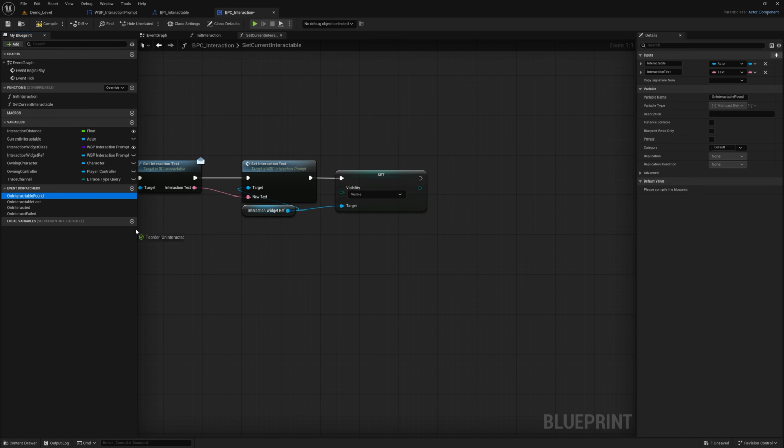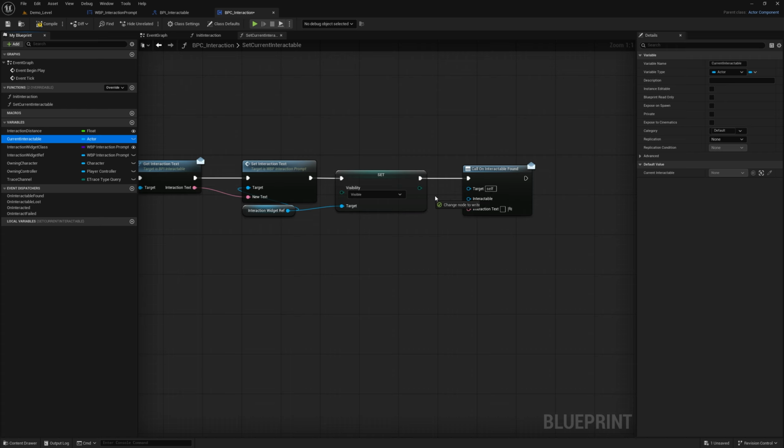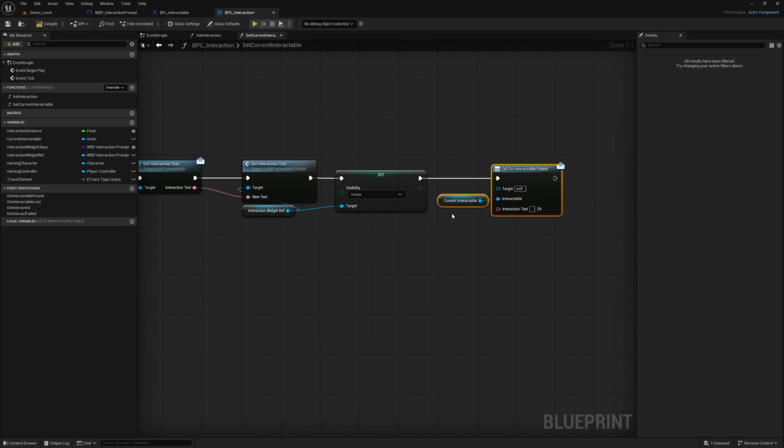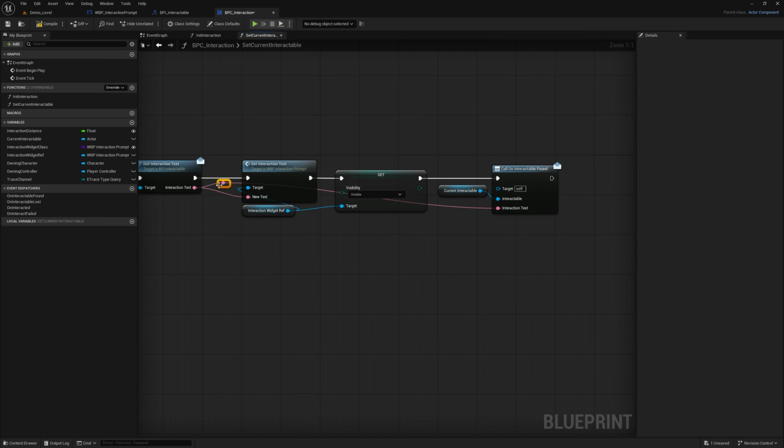After that, call OnInteractableFound. Connect currentInteractable to the interactable input and connect interaction text to the interaction text input. This notifies listeners that an interactable was found.